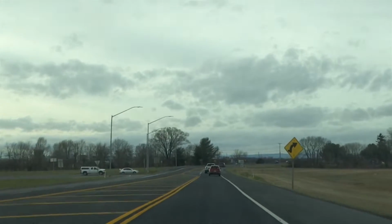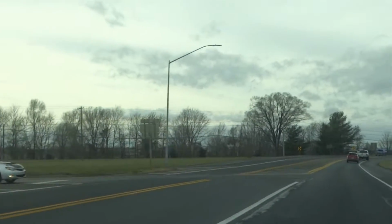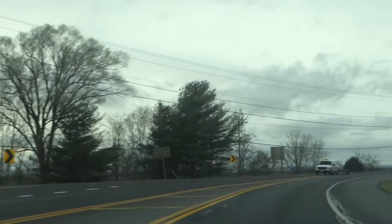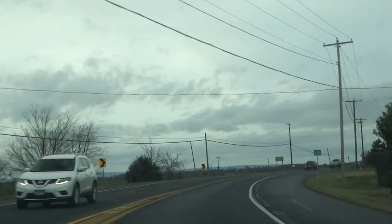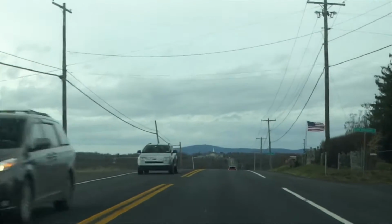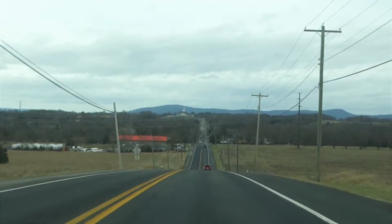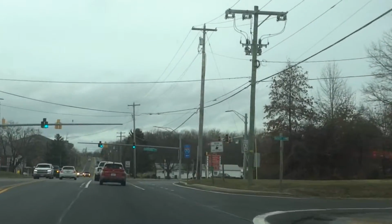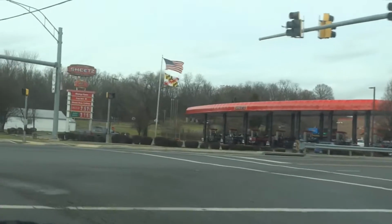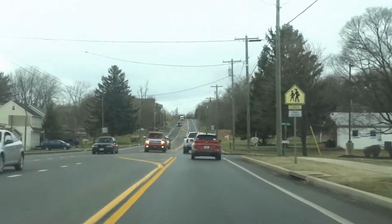And up here, both Old 40 and New 40 meet up. Old 40 coming out of there, out of the left, and meeting up with this. Well, the road ran across there at one time, before they redid the intersection back there. And now we're blending back onto the original right-of-way, so to speak. Now on the original National Pike. Again. A place over there we use as a pit stop sometimes. But we'll wait for the next one. As they say, oh, sheets.